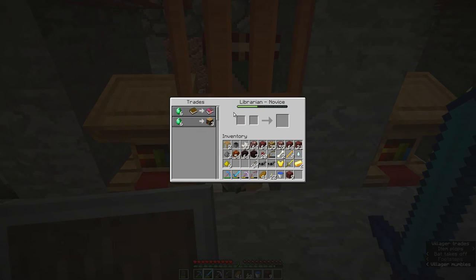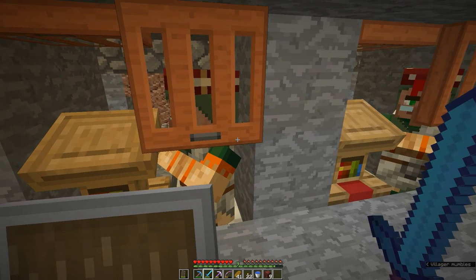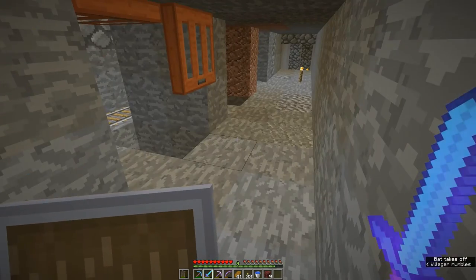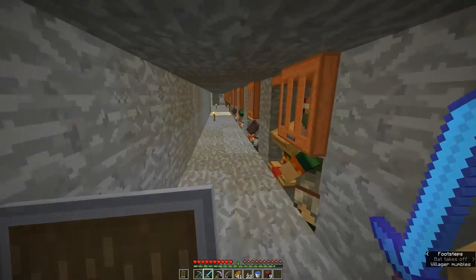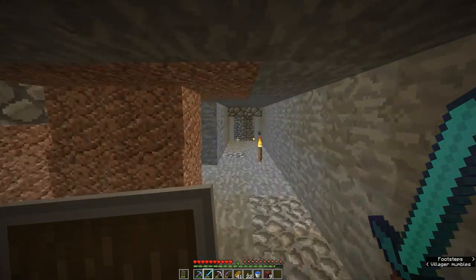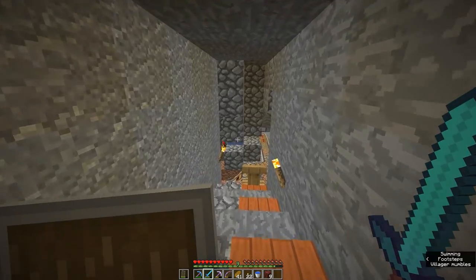This one's got silk touch for 6 emeralds. Fun fact, you can actually use the book to break certain things with the silk touch effect. This guy has respiration 3 for 32, which I think is a little pricey. I don't know, that may just be my own personal thing, but I think it's a bit much. Yeah, those are all the guys that I have currently.